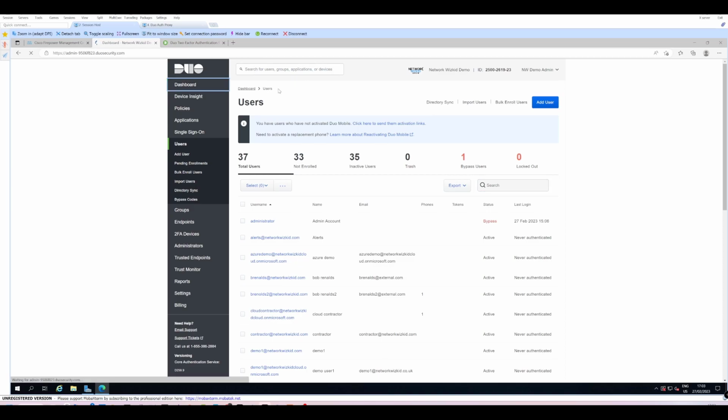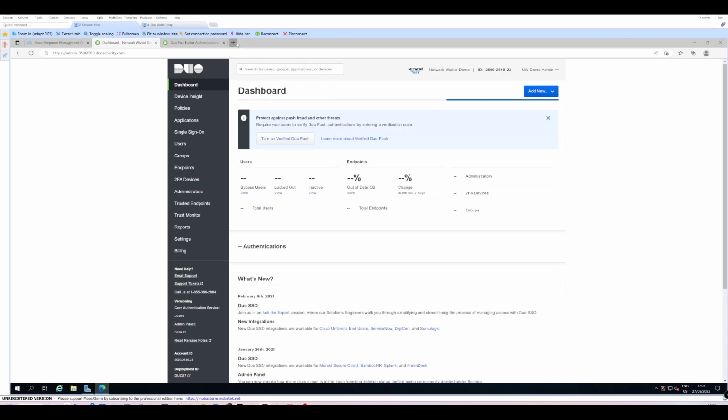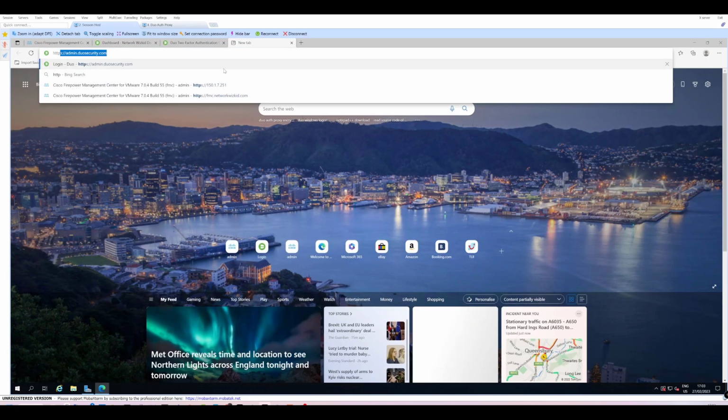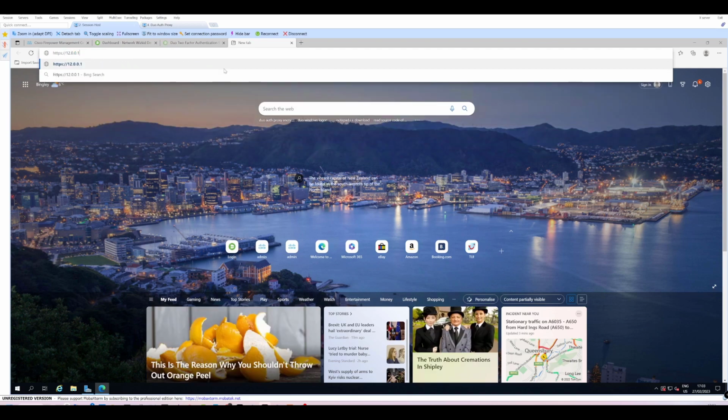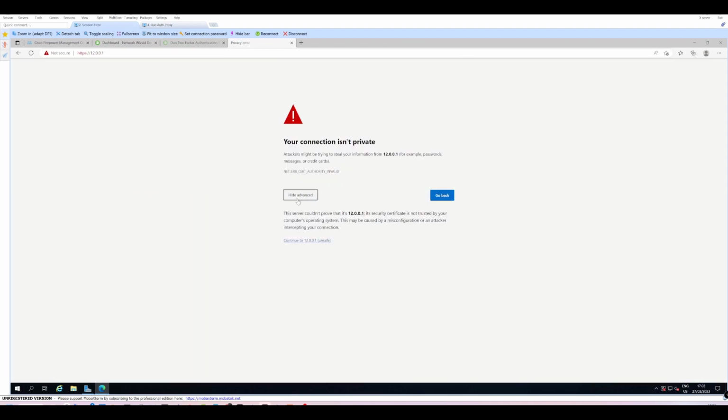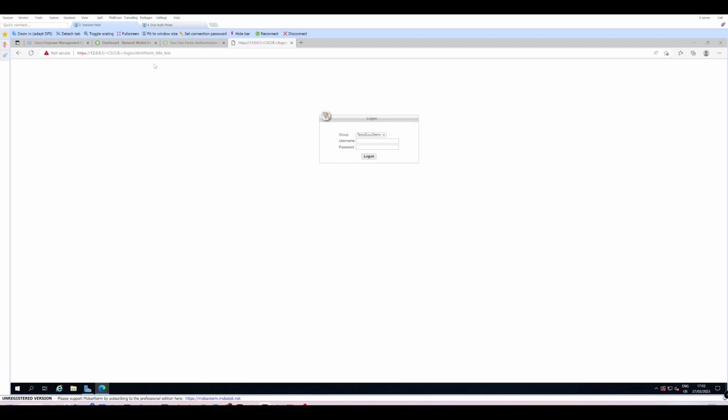So we don't have the AnyConnect client already installed, so we're going to have to go to the browser and navigate to the VPN termination point. In this case, in my demo, it's this. And we get the certificate error because we're using a self-signed certificate. That's fine. We'll just advance that. And now you can see we got to the VPN portal, and this is where we need to sign in. So you can see our connection profile that we created, test Duo demo, and we're going to sign in now with my user.